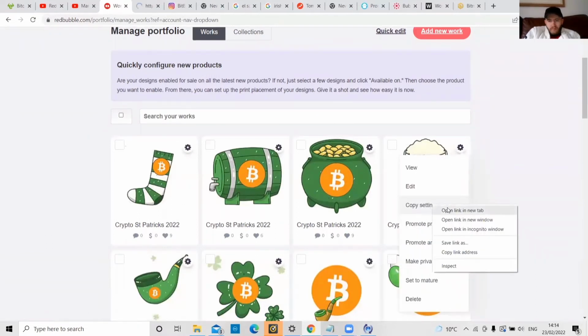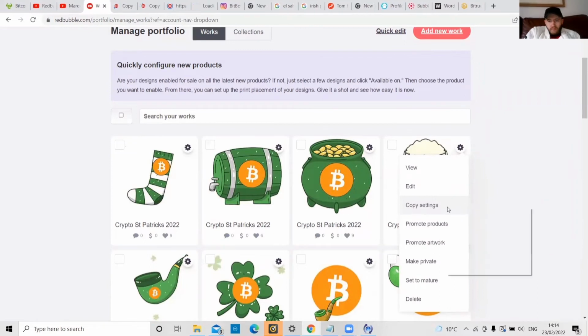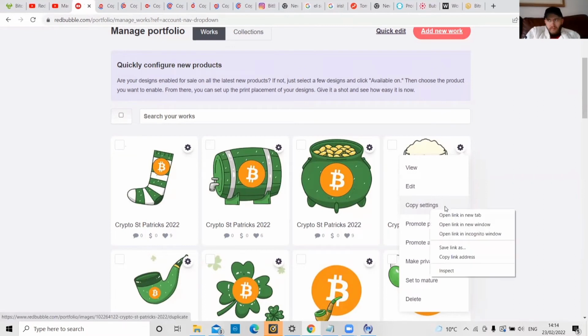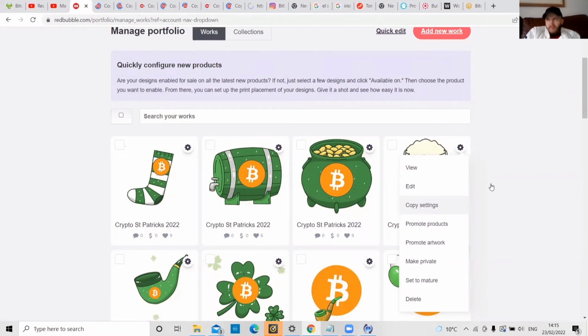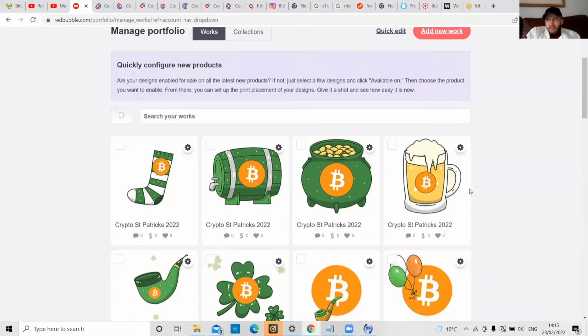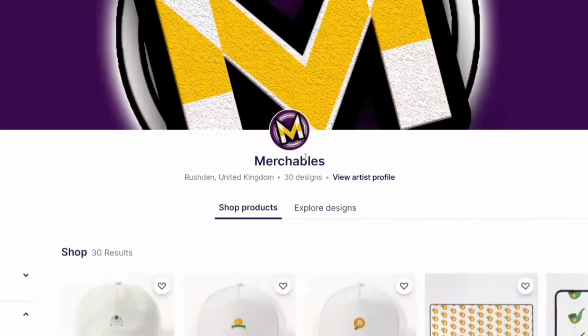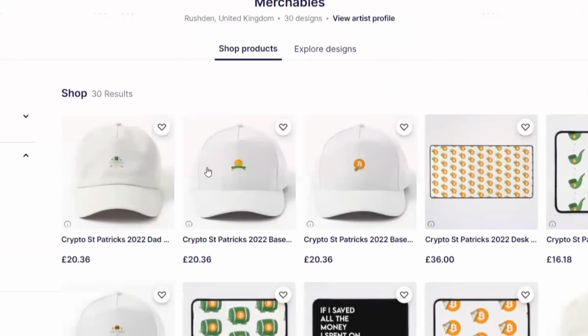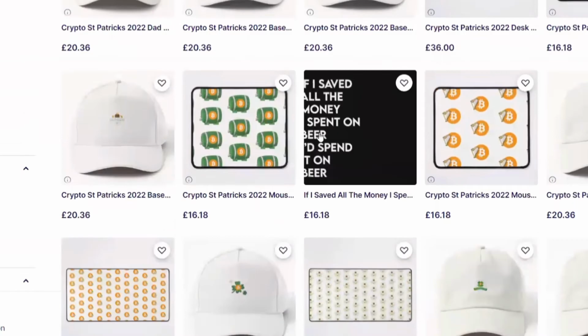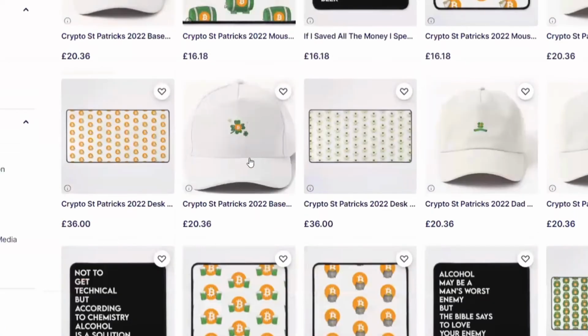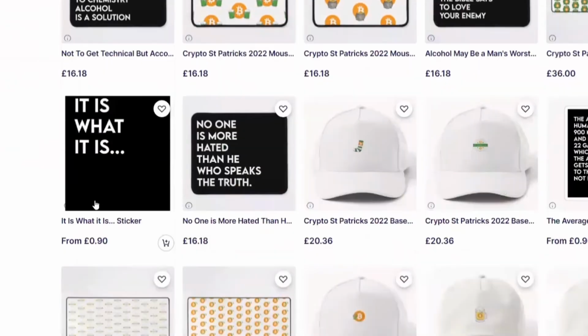So you can save yourself 20 minutes, half an hour when you're uploading simply by going to the bit where it says copy settings, right-clicking it, then opening a new tab and just spamming that new tab like 10 times or however many times your browser can handle, or for images that you need to upload that is the same image but perhaps, say, a different color, right? This will save you no end of time. And these are the sort of things that I like to do to try and squeeze the extra value out of what I'm doing and maybe turn an 8-hour day into a 4-hour day.